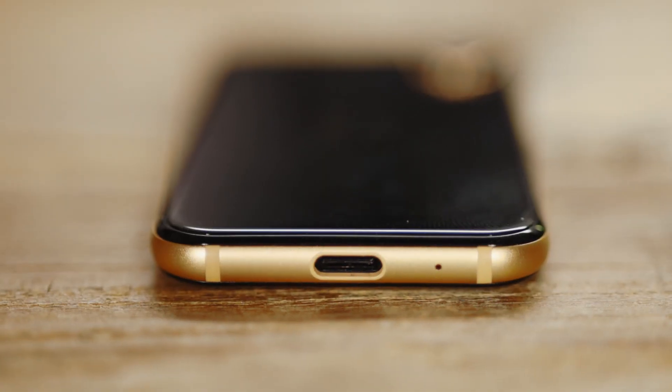It couldn't have come at a better time for me personally, pushing back against the size creep Apple is implementing with their larger and larger phones. I'm going to keep my iPhone 11 Pro and I'm still going to try the 12 mini. I just wanted to make a video because I got a lot of messages when I posted the picture on my Instagram stories. It seems like a really thoughtfully designed little device, and Android isn't as bad as I thought. As always, thank you for your attention — have a great Halloween.